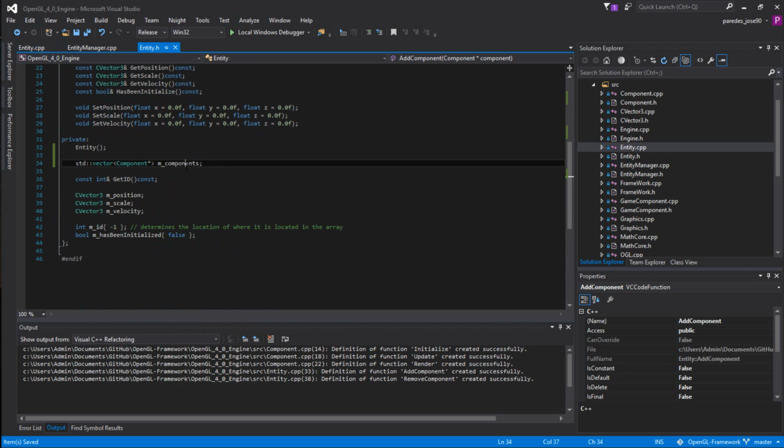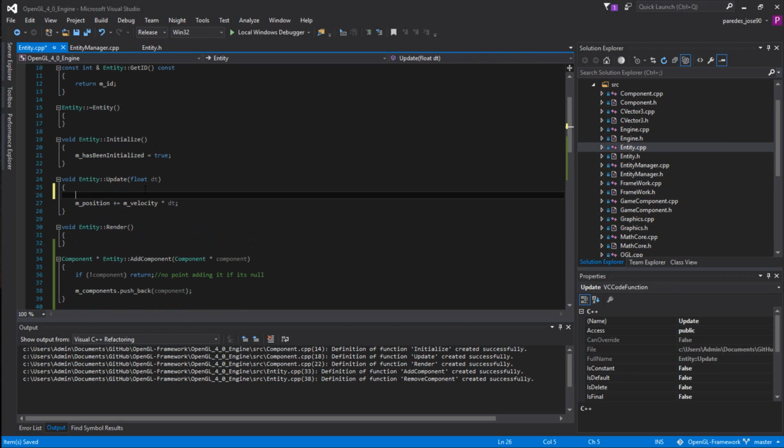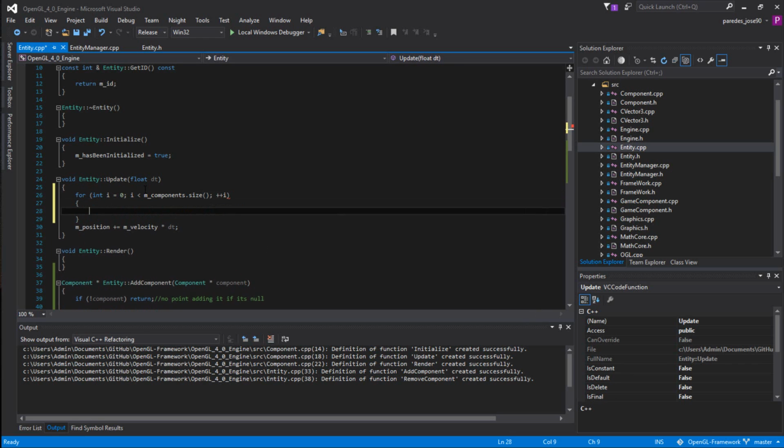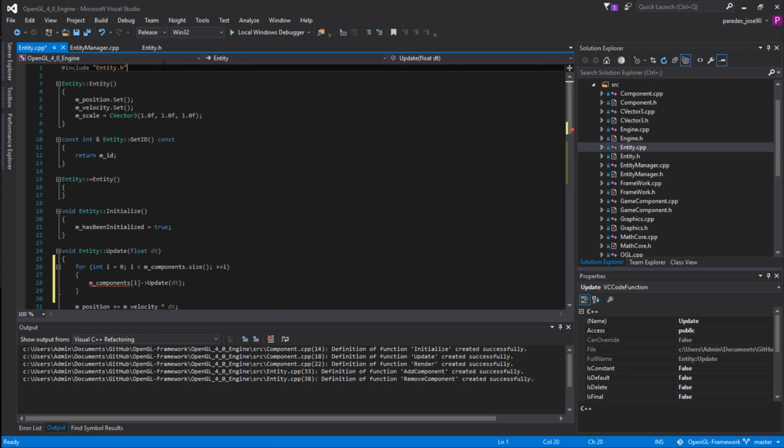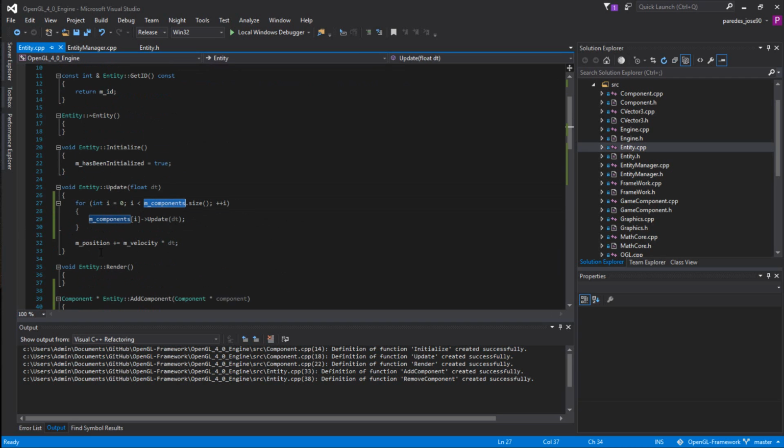Anything else I created in here? Oh, I need to update all of these. My bad. Okay, we're here. I'm not sure if I want to add the position first and then put in the update. Size of components. All right, update dt. Why did I? Oh, yes, because I have included components here. Make sure this includes the component header file. I was trying to figure out if I want to do the update after. I think before should be fine. That way you do all the stuff in here, like velocity, whatever, and then we update it.